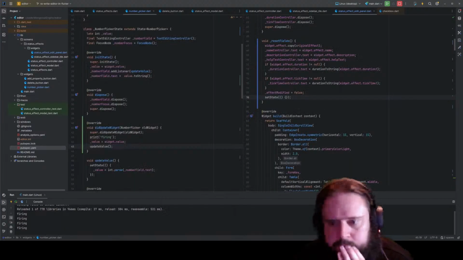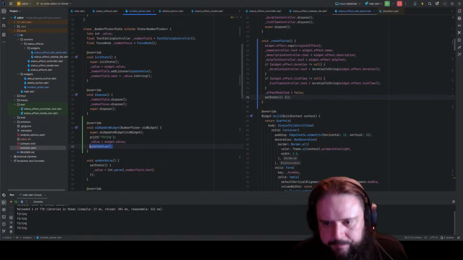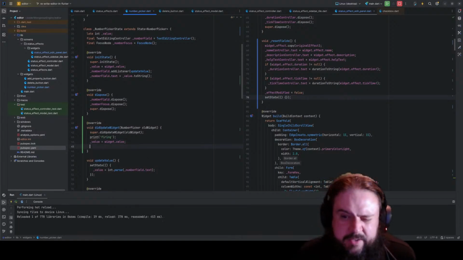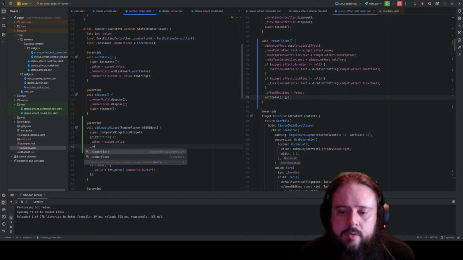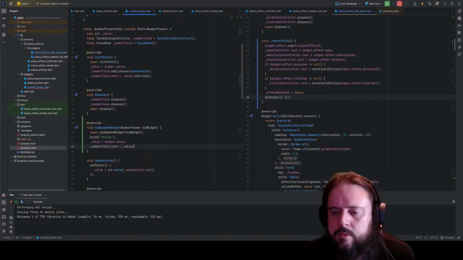No? Oh, that's backwards anyway. I would need to do setText in here. I would need to do that in theory.